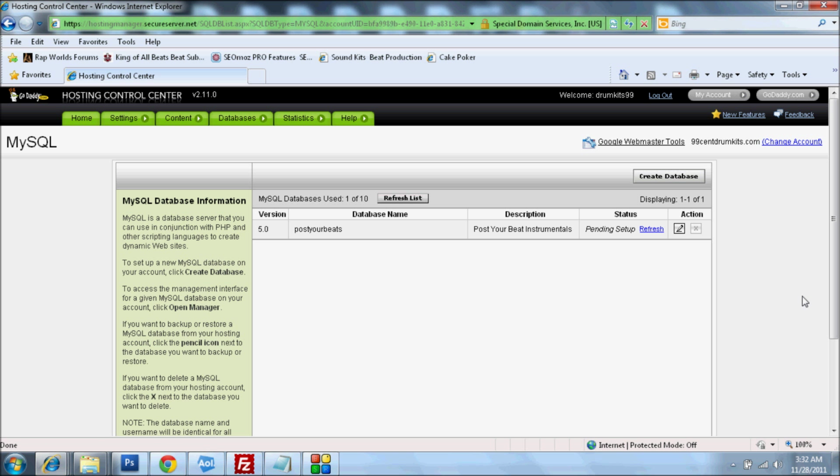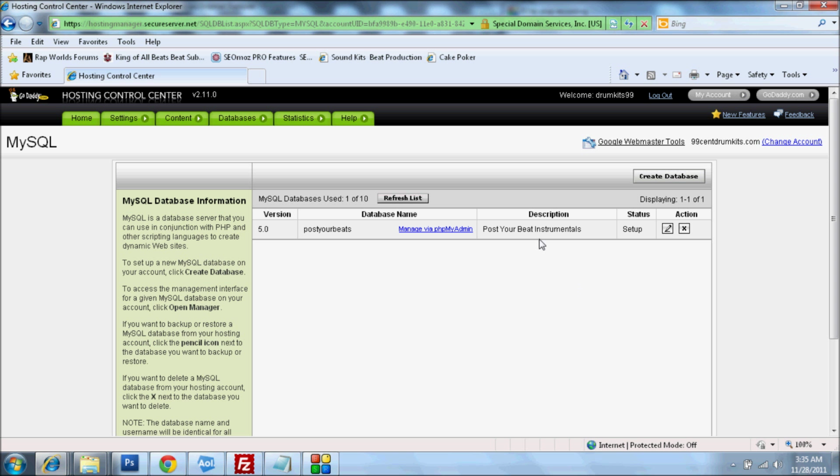Okay, once that happens, you're gonna have to wait about 20 minutes to half an hour, sometimes 15 minutes, depending on how much bandwidth they're going through or how much data they're processing. So just wait about 30 minutes, and instead of saying pending setup, it'll probably say active or something. So that's the first step. I waited. Actually, this happened really fast. It took less than 2 minutes. Then again, it's 3:35 in the morning.